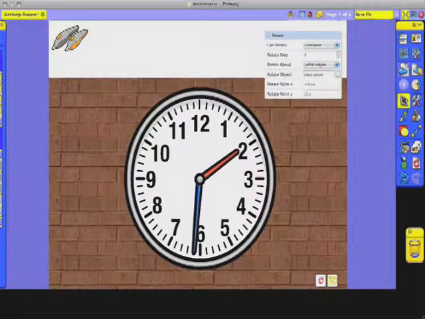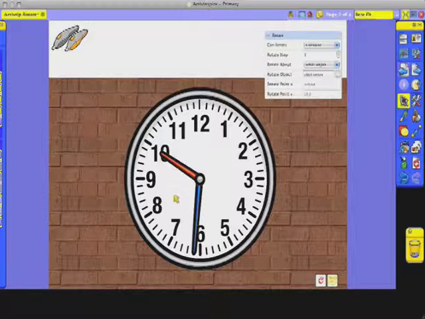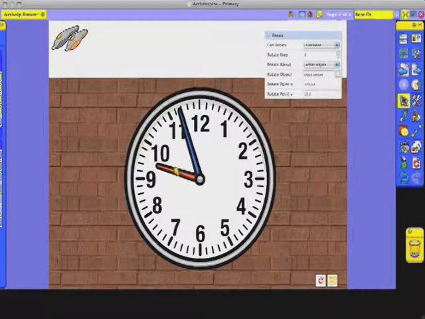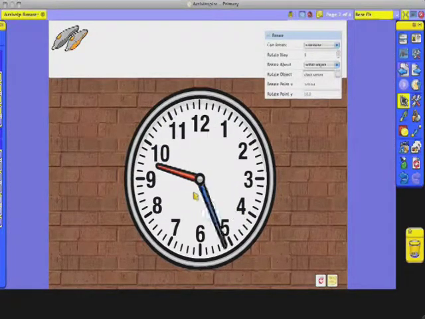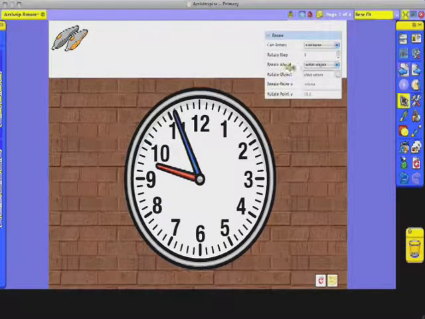Now on this page, we have the two hands of the clock that were given the property to rotate clockwise. So it won't go backwards, it'll only go forwards, like a normal clock would. But we also went ahead and set it to rotate around another object, which I have set to this little dot right here. So instead of rotating in the middle of this line, it's going to rotate like a normal clock would. So you can see in the rotate box, it would say clockwise, and rotate around another object, the center of the clock.